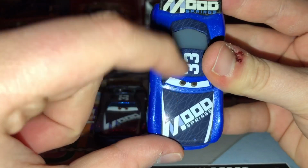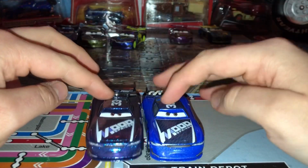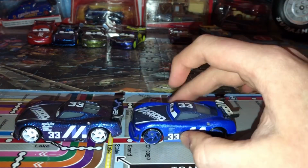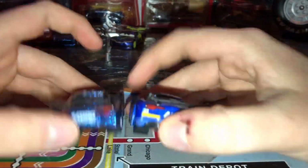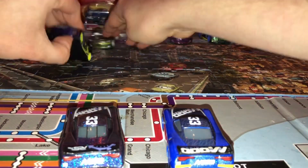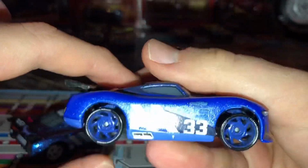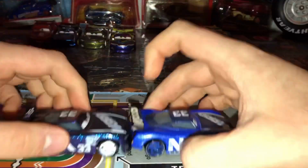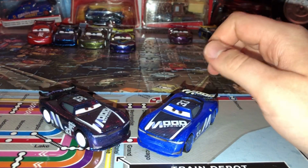The normal variation has some spider webs on him, and the expressions are very similar and a little bit different. The normal blue has changed into the navy blue, but Ed Trunken is my second favorite Mood Springs member. And there are no rookie stripes on the endurance racers along with Chase and JD because they're no longer rookies. There are no spider webs on the hood, like the spider web designs like Mood Springs. Rim colors are different. I'm thinking about reviewing Ed Trunken for Memory Monday, but you'll find out.